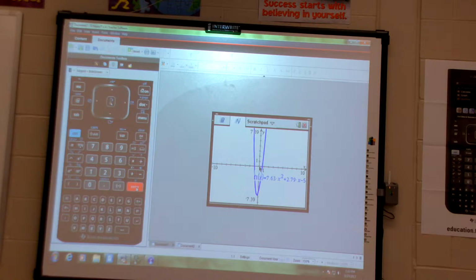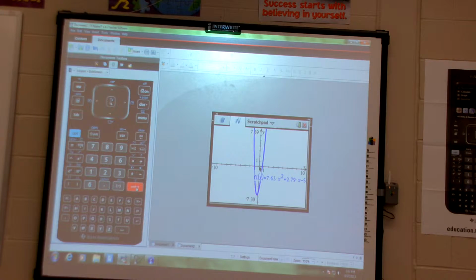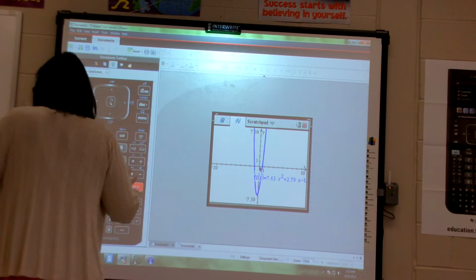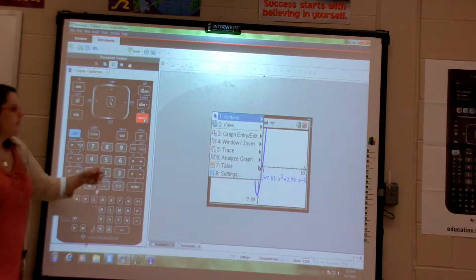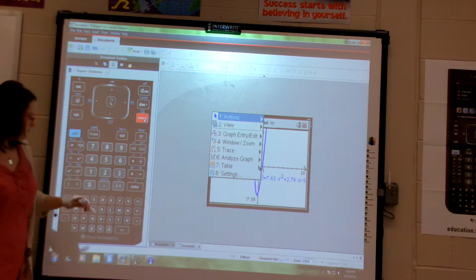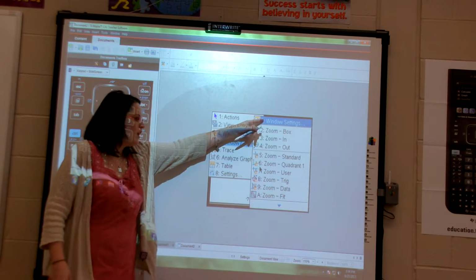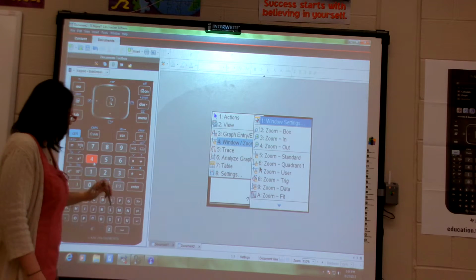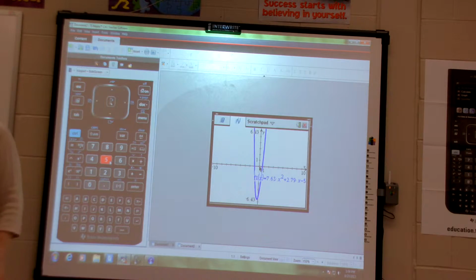I want to make sure everybody sees a parabola, so check your neighbor. If your neighbor doesn't have a parabola, it's helpful. We have to get used to this. And your windows may be different. If you don't like your window, let me show you where to change your window. That's a skill that you should have. You just go to menu, window, correct? And then you have all the options where you can manually enter your window, or you can do standard, or whatever. It doesn't matter. I just want to show you where you change your window.